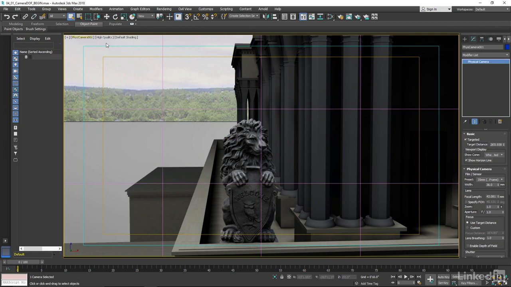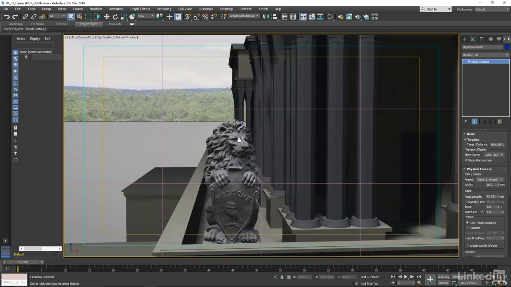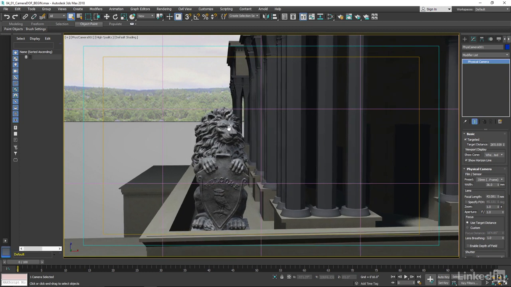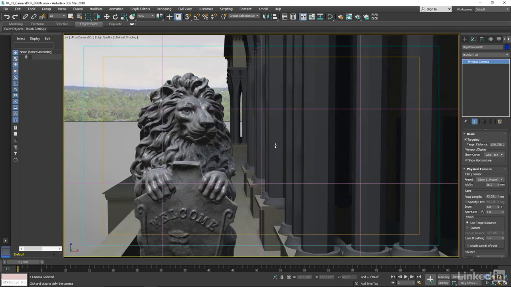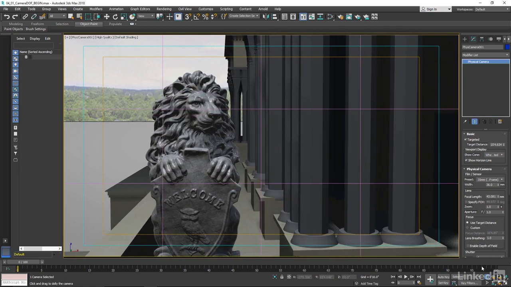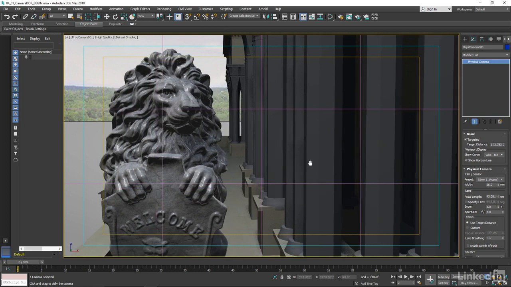Now, I am in a physical camera. If you prefer to hit the P key and then reposition and then create a new camera, that's fine. I actually recommend that we're just going to move this camera around. So just using the middle mouse button, I'm going to start moving and positioning my camera. I'm going to use the dolly command here to move the camera closer to the lion, and we'll just set it up here. Maybe we'll get even a little bit closer.